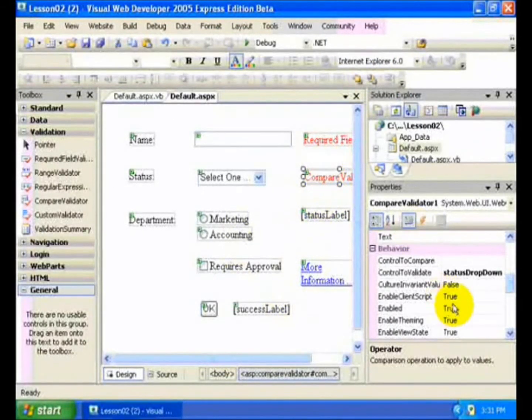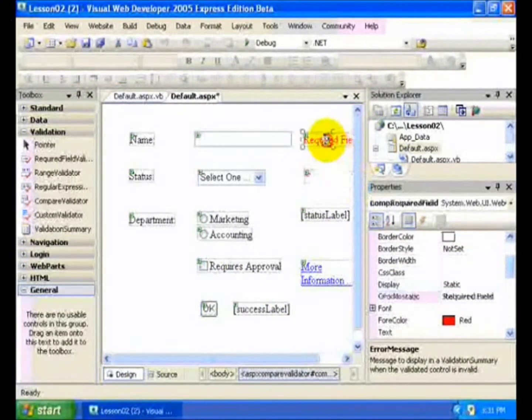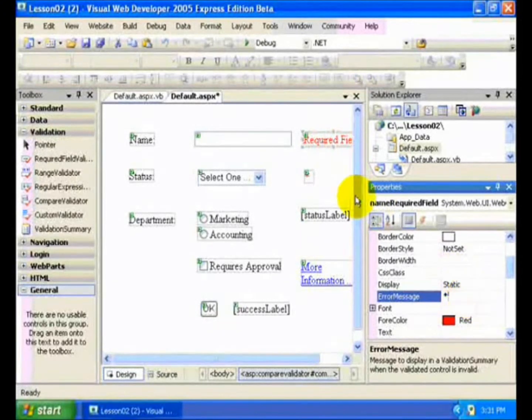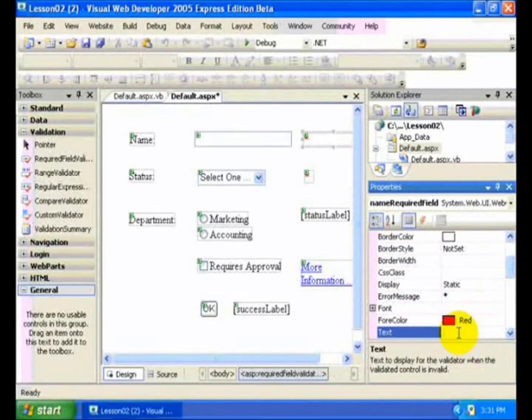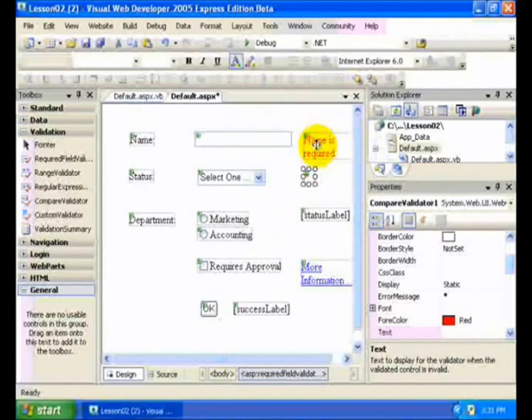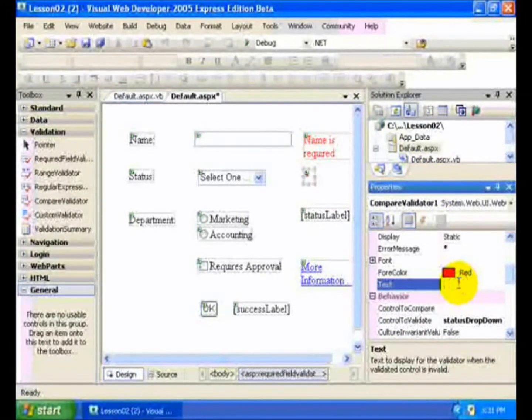Let me go ahead and change some of the properties here. We will change the error message on both of these, and we will change the text to be "Name is required," and we'll change the text here to be status is, whoops, I think I got this backwards actually.